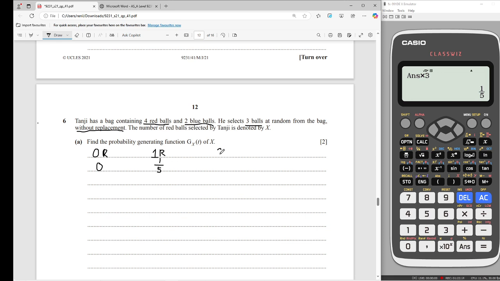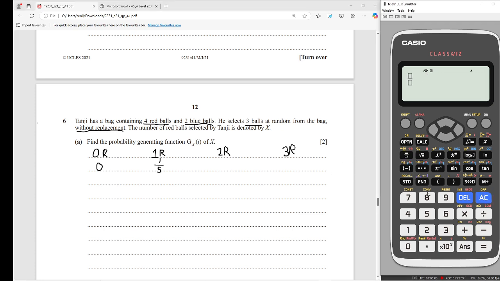Now, getting 2 reds. We can use the same method, however it can be a little bit error prone. So I'm going to go straight to 3 reds, and I will show you how to do 2 reds immediately. For 3 reds, the odds of getting a red first is 4 by 6. Then the total number decreases to 5 and the number of red balls is 3, so 3 by 5, and then 2 by 4. This is the probability of getting all 3 red balls, which is 20% or 1 by 5.